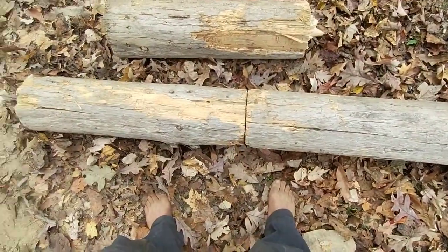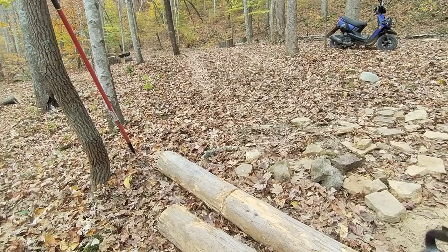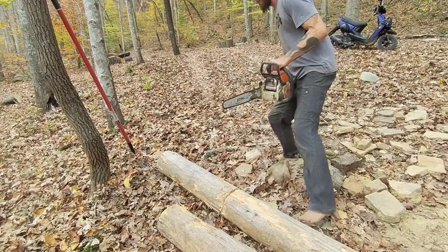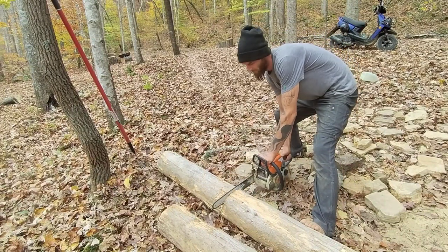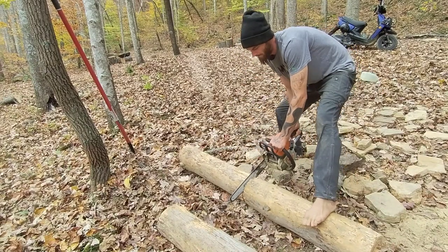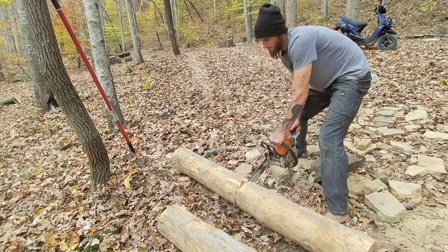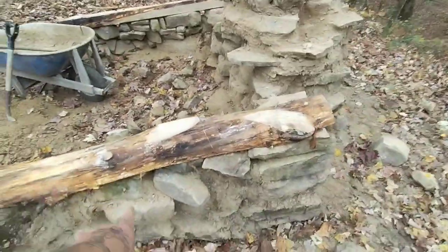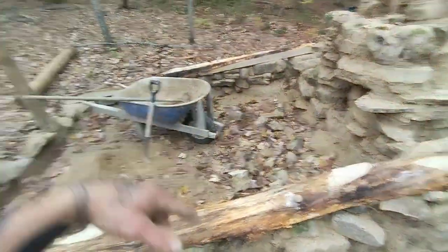Primitive. Keep it as primitive as possible. So, we got these first two logs. Me and Bobby took that log to the sawmill, chopped it in half just so I have a flat side to start with on each side, make it easier, a little more stable.